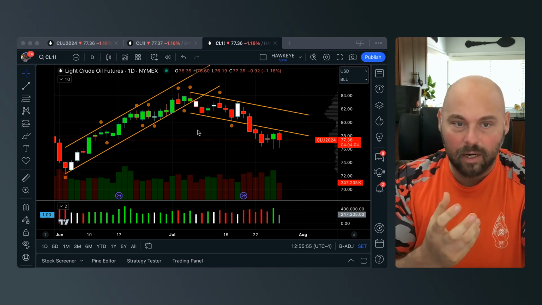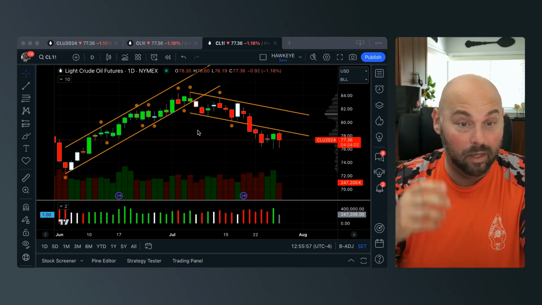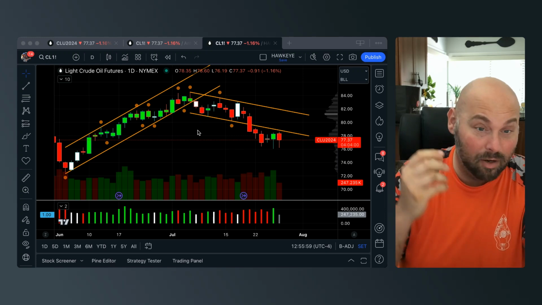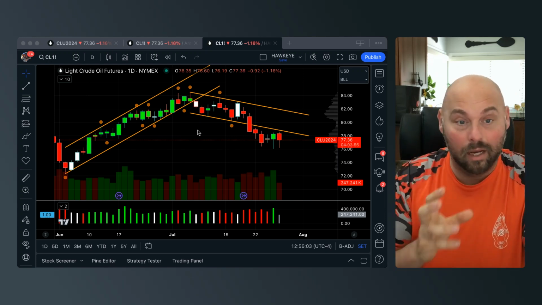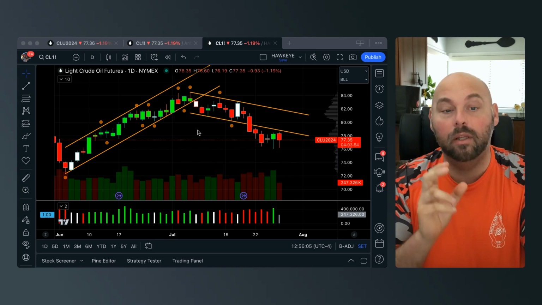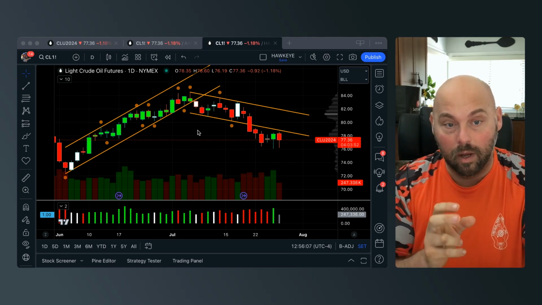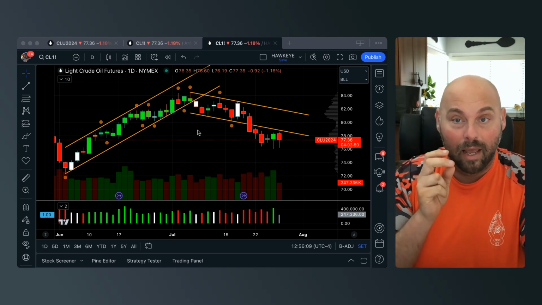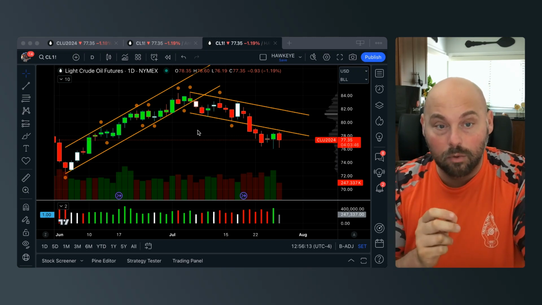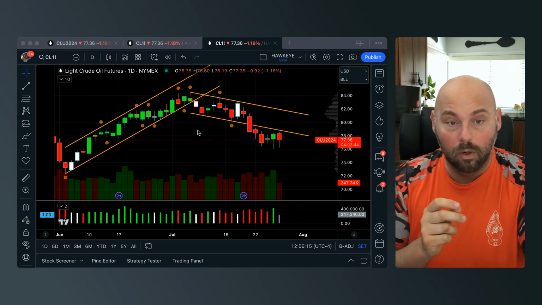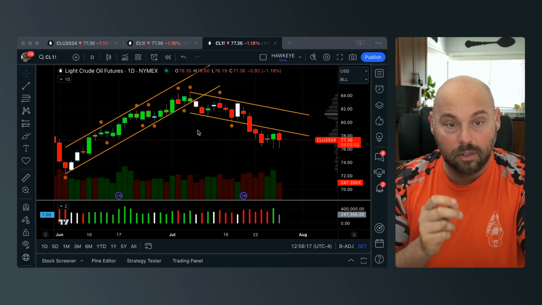If we can find an opportunity in the energy market, it doesn't matter if it's a stock, it doesn't matter if it's an ETF, it doesn't matter if it's the futures market itself. We attack it from all angles, and we've recently attacked crude oil. Very specifically, we had a very aggressive volume confirmed close below support. And that's what triggered us to take this trade.